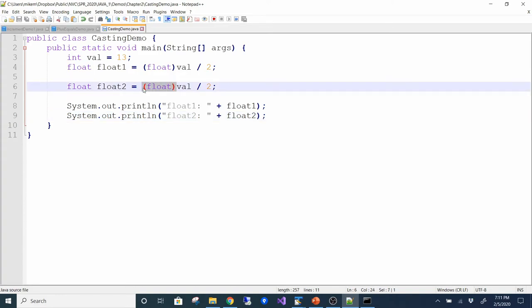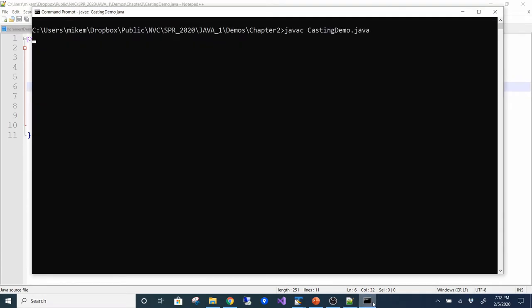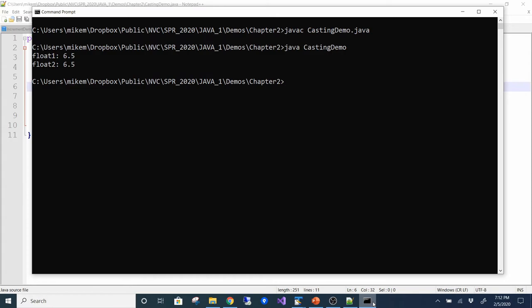But if I didn't want to cast, which normally I don't recommend unless you have to, you can tell Java, so this is an integer literal, we call it integer literal. You can tell Java, you know what, I want to make this value a float. Then you'll have a float here, an int here. Java's going to convert this to a float and do the math as float, and then the value is going to be stored into a float. So for a floating point value, meaning a 32-bit number that can hold a decimal point, if we wanted to declare what we call a float literal, we would have to put a lowercase f or an uppercase F after the 2. So I'm going to put a lowercase f, save it, clear my screen, compile, and run, and now I get the same result, 6.5.